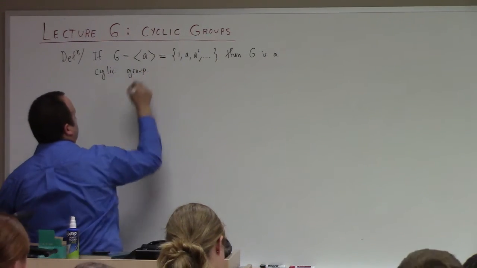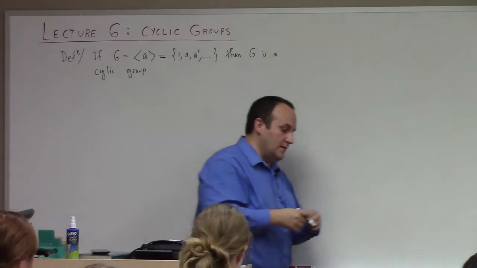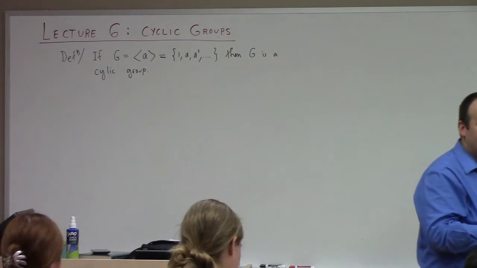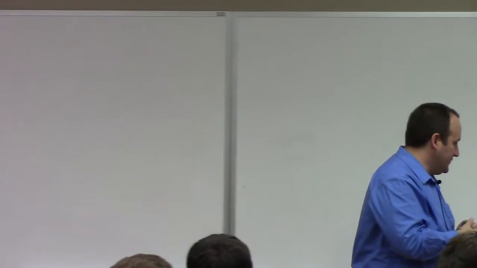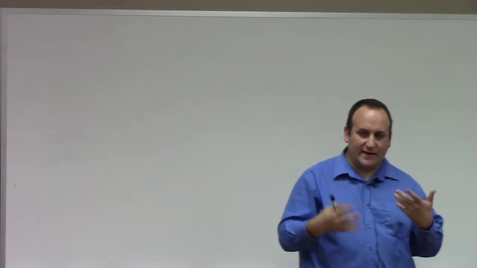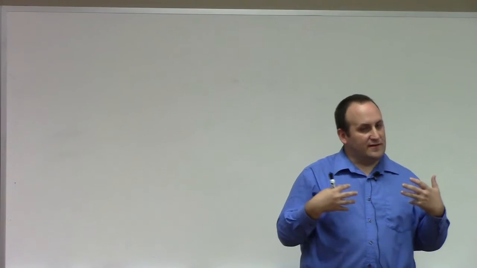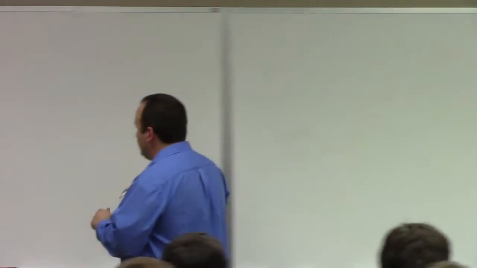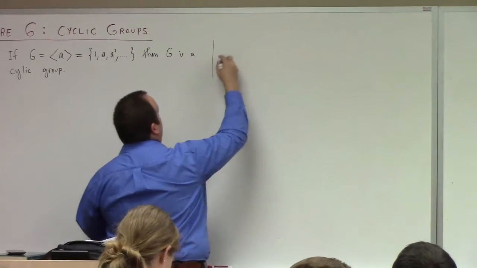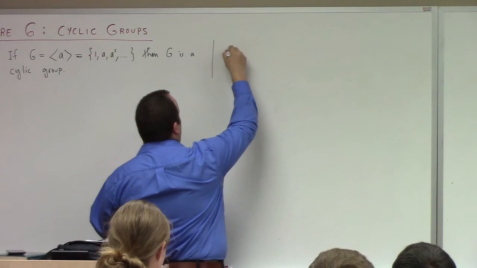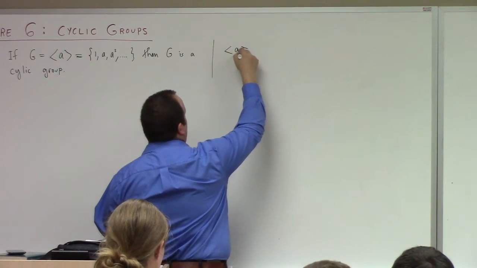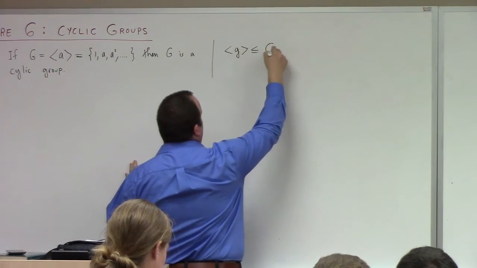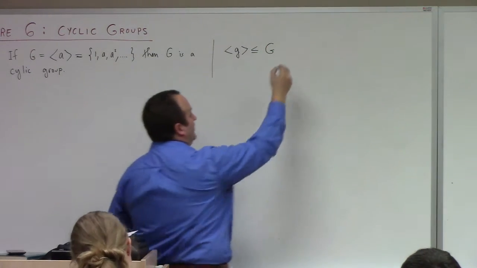Otherwise, it's not. Now, I look back at lecture 3, and I think that was one of the places where I made the transgression of assuming laws of exponents for you without proving it. I couldn't quite pin down where I'd done it. That was where I did it. In the proof of that, we proved previously that inside a larger group, the subgroup generated by a is always a subgroup of G, even if G is not cyclic. So this was a theorem we had back from lecture 3.